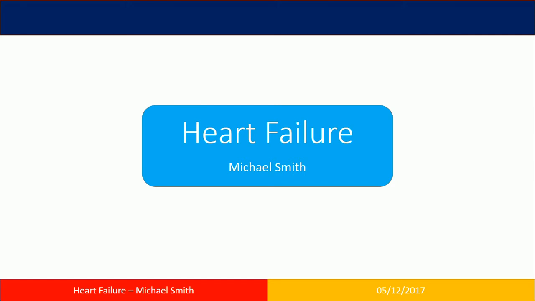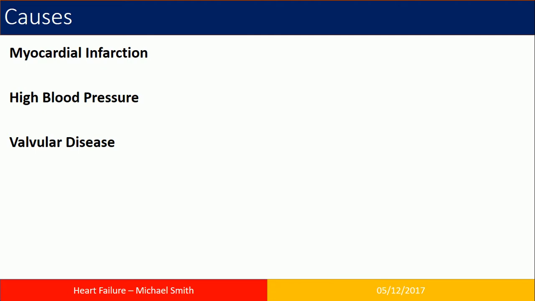And the way that I like to talk through most diseases is using an acronym called CESPIT. Now, C stands for causes, E for epidemiology, S for symptoms, S for signs, P for pathophysiology, I for investigations, and T for treatment. And most of the videos I do which are talking about diseases will be following this vague pattern. So to start with, the causes of heart failure.